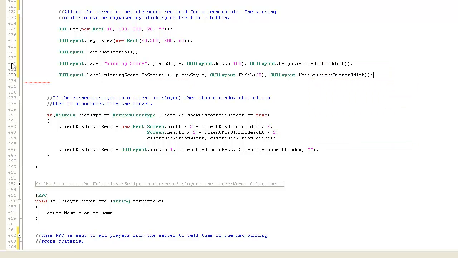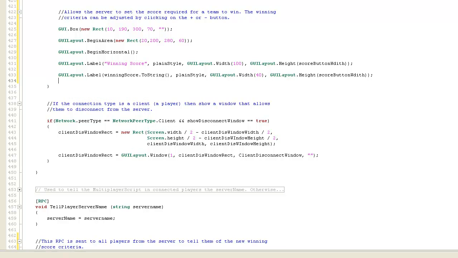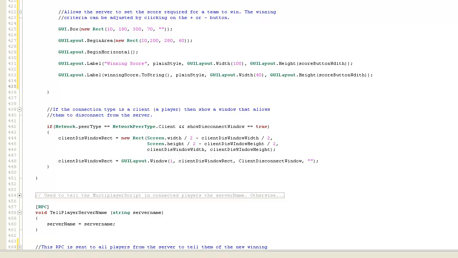Okay, let me just survey that again. GUI layout dot label, winning score dot toString, plain style. Yes, the width is right and the height is correct. Okay, then the next item is the first of the buttons, so the plus button.